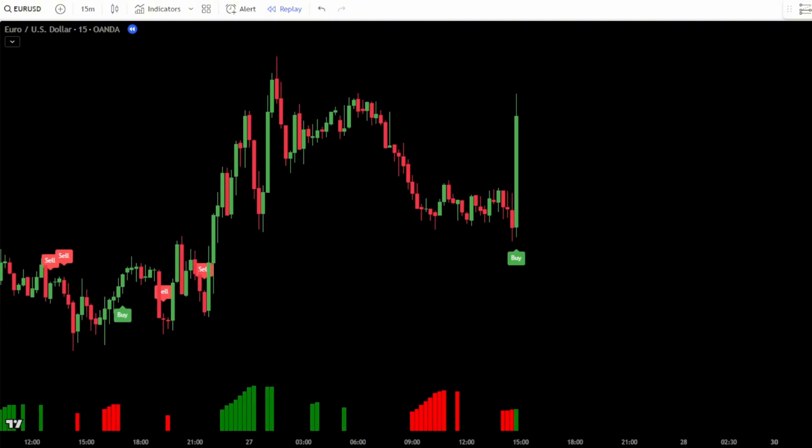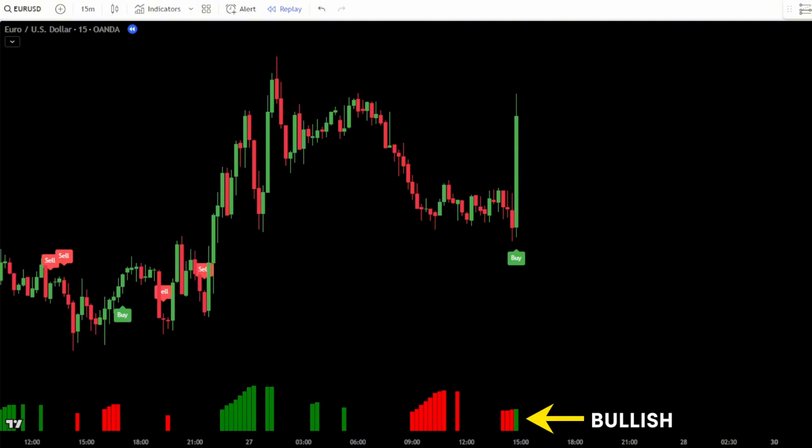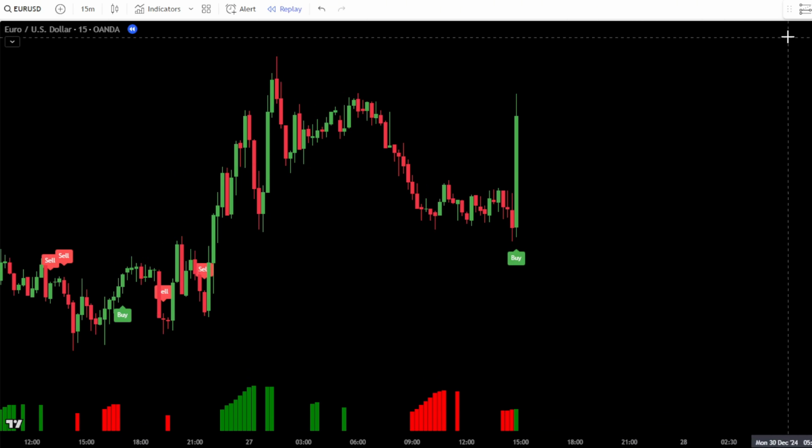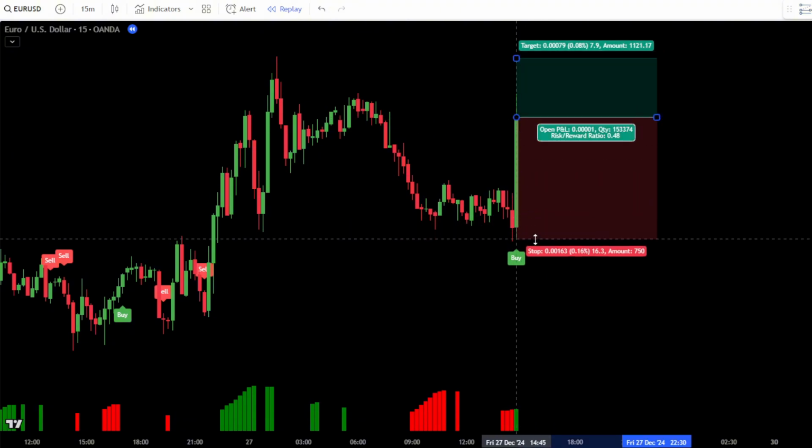How to place a buy order. If the MACD crossover indicator gives a buy signal, confirm that it is a valid buy signal before placing a buy order. Make sure the ADX indicator gives a bullish confirmation. Ensure that the formed candlestick is a bullish candlestick. If all conditions are met, you can place a buy order after the bullish candlestick closes.